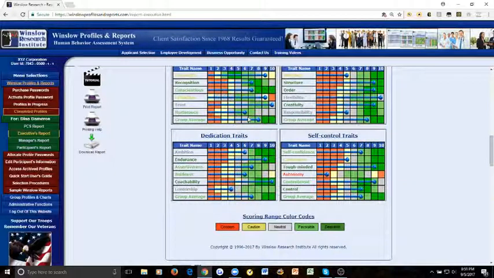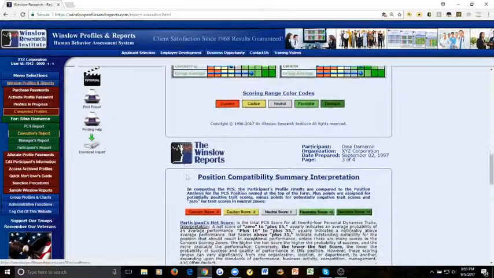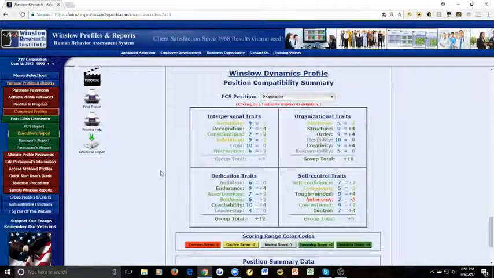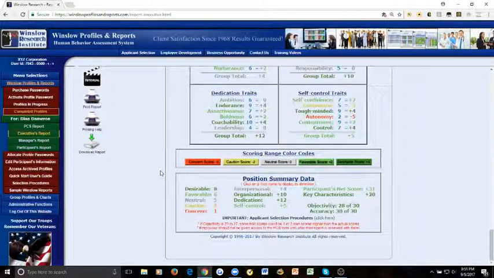You'll notice some characteristics don't have dark green. That is how our system weights that characteristic. For example, boldness does not have dark green; ambition does. That says that boldness does not hold as much weight as ambition. So now that we have that, our system will score it. It's got to score all 24 characteristics. It's going to give it a +4 for desirable, a +2 for favorable, a 0 for neutral, -2 for cautions, and -5 for concerns. Then we'll provide you a scorecard right here at the bottom under position summary data.